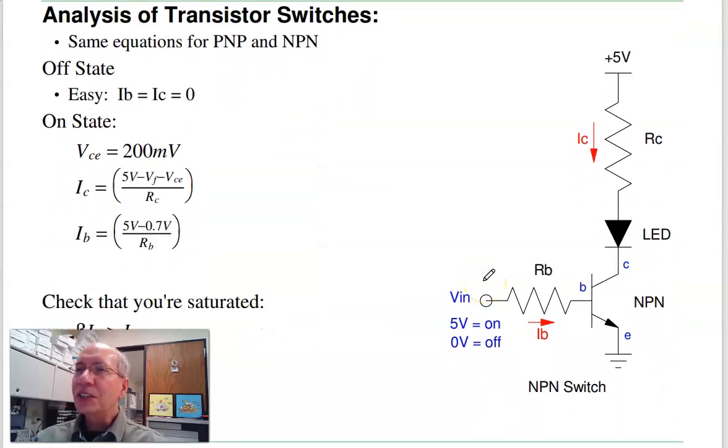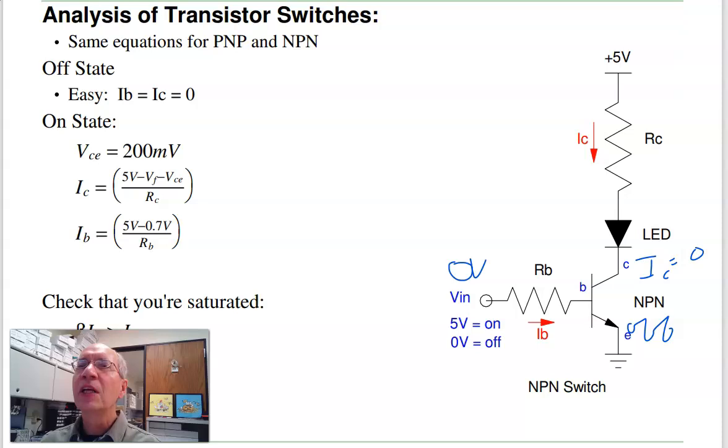In terms of analysis, there's analysis and design. In analysis, I've got my transistor circuit designed. I want to find out what's the base current, what's the collector current for two states, when the input is 5 volts and 0 volts. Now 0 volts is easy. If this is 0 volts, I need 0.7 to turn on that diode. I don't have it, so the diode turns off. Current is 0, and that's your answer. IC is 0.